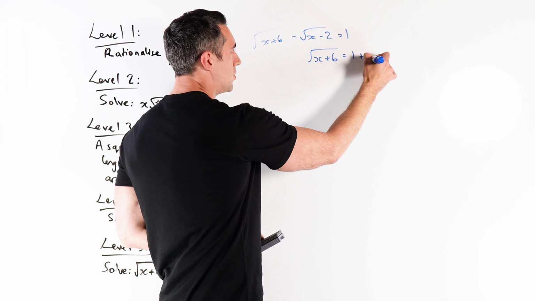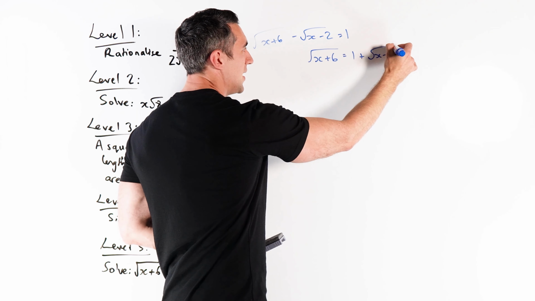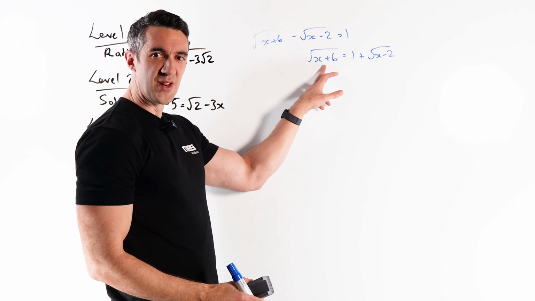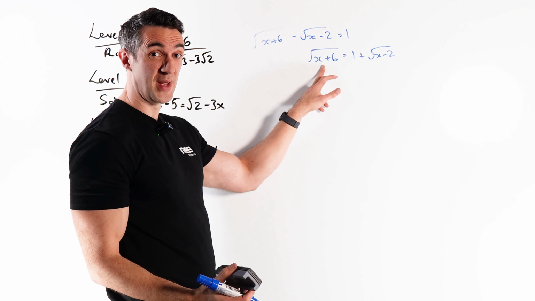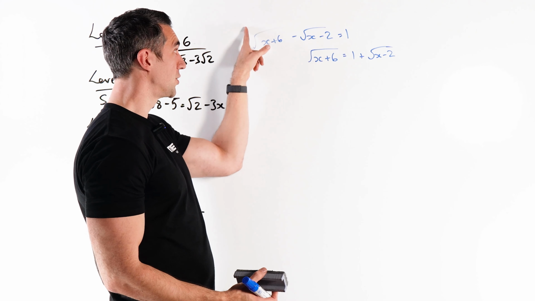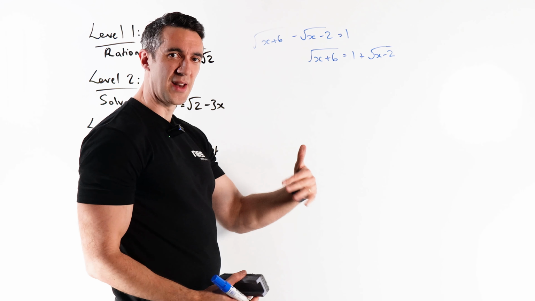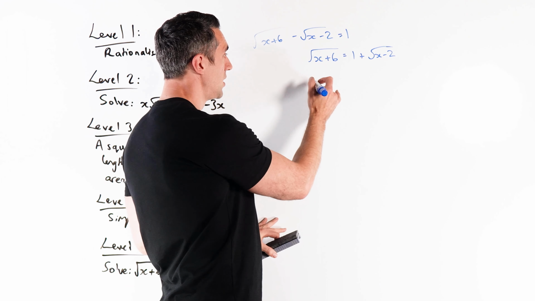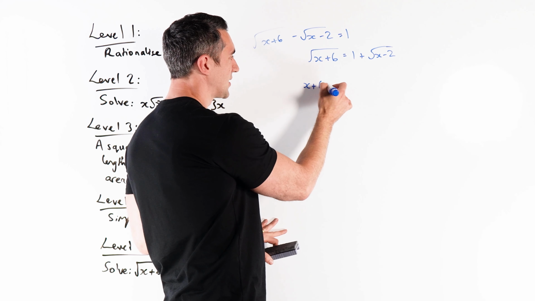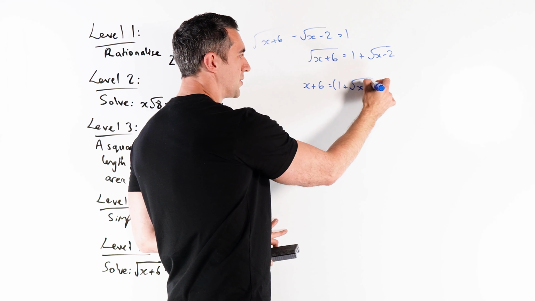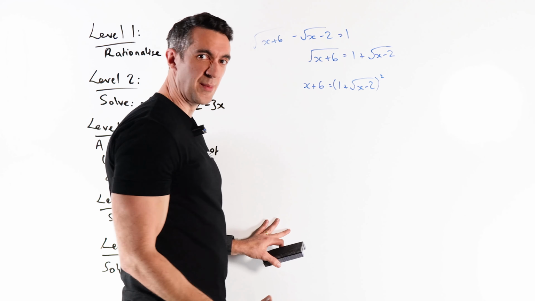Because now when I do 1 plus root x minus 2, now when I square both sides, this bit's going to work out really nicely, because when I square it, the root sign is just going to disappear. If I'd squared it here, I've got to do a double bracket, like we've done before in a few questions, which is going to add more work. Okay, but if I square now, I just get x plus 6 equals, now this one I do have to do as a double bracket, but it's only got one square root sign in it. So that makes life a bit easier.